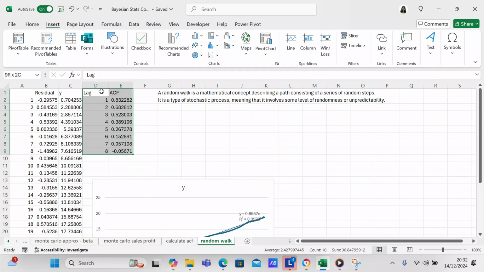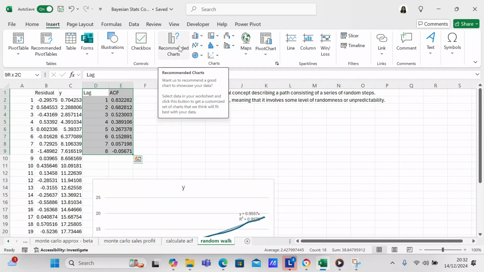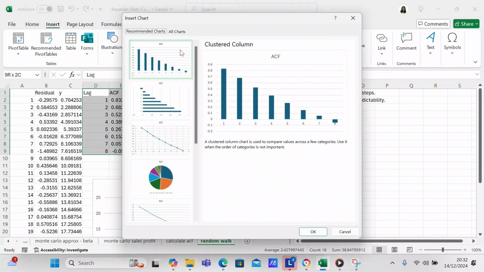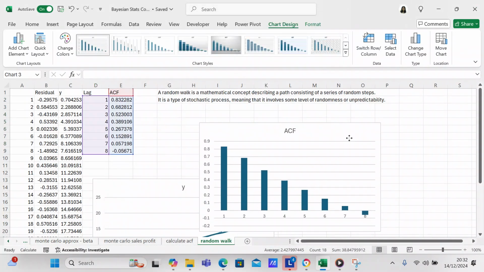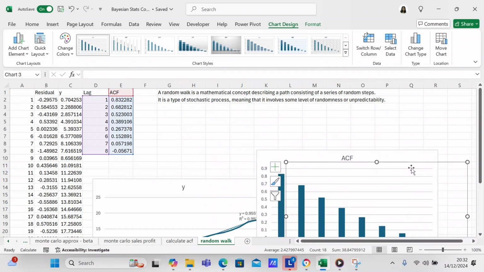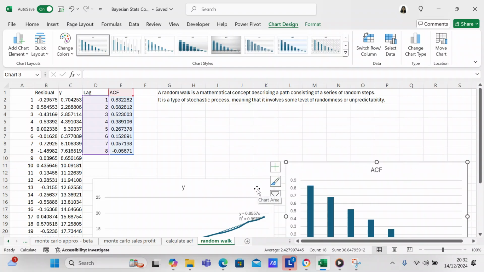And we'll say insert recommended. And you can see that lag 8 is actually a negative value.